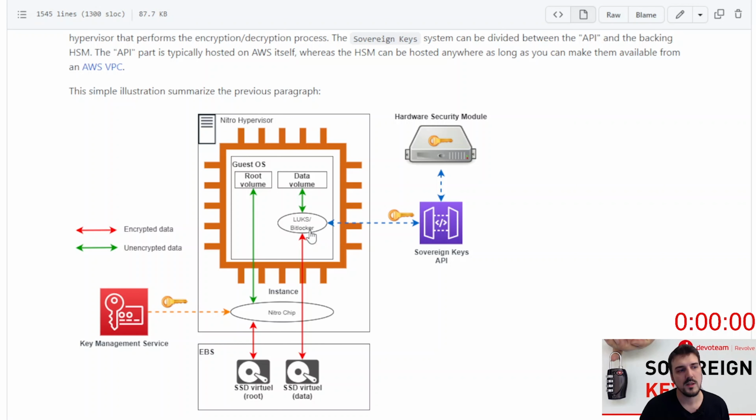So the goal is that ultimately sovereign keys protect the data, and ultimately it's the hardware security modules behind sovereign keys, so your own security modules, that will protect your data, because only those modules will be able to provide the secrets, which in turn will be mandatory to decrypt the data volume. So that's the idea.